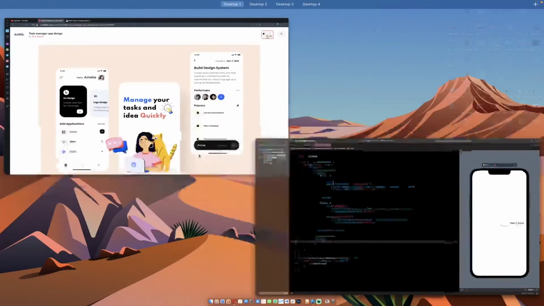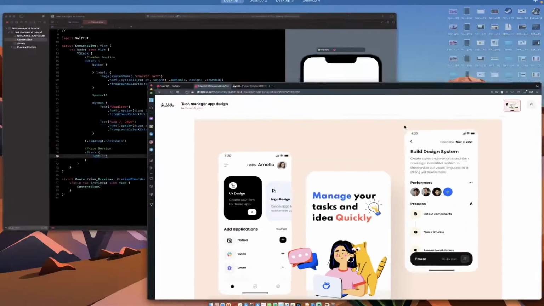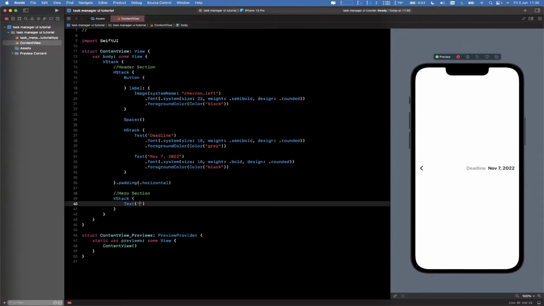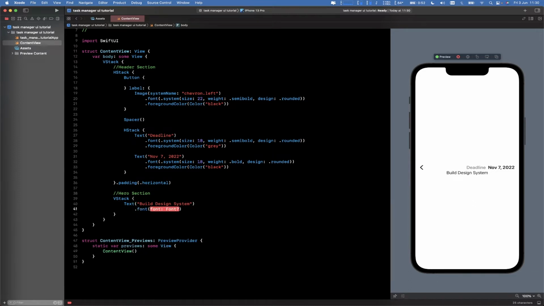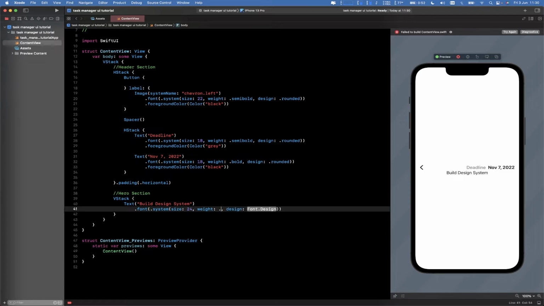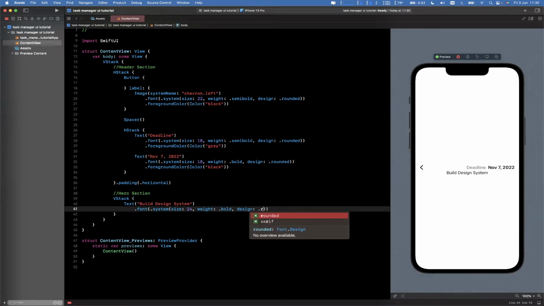And inside that text it says Build design system. So let's have that. Build design system. This is going to be .font(.system), size, weight, design. Size is going to be, let's try 24, .bold and .rounded.